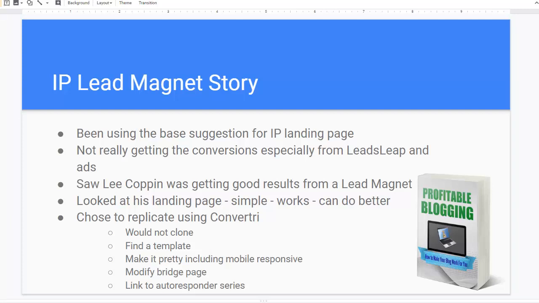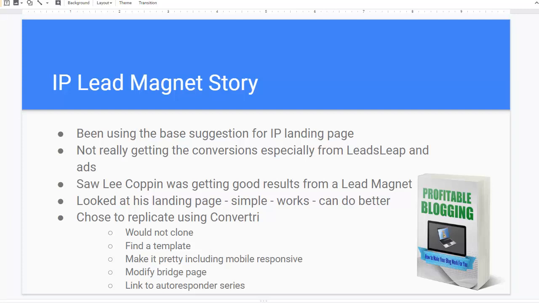So I chose to replicate his landing page using Convertri. Convertri has an ability to clone a page. So if you have a URL, it'll actually download the page, pull all the images in, and you can then start working from there. So it's an advanced way to build off someone else's work, but it would not clone.